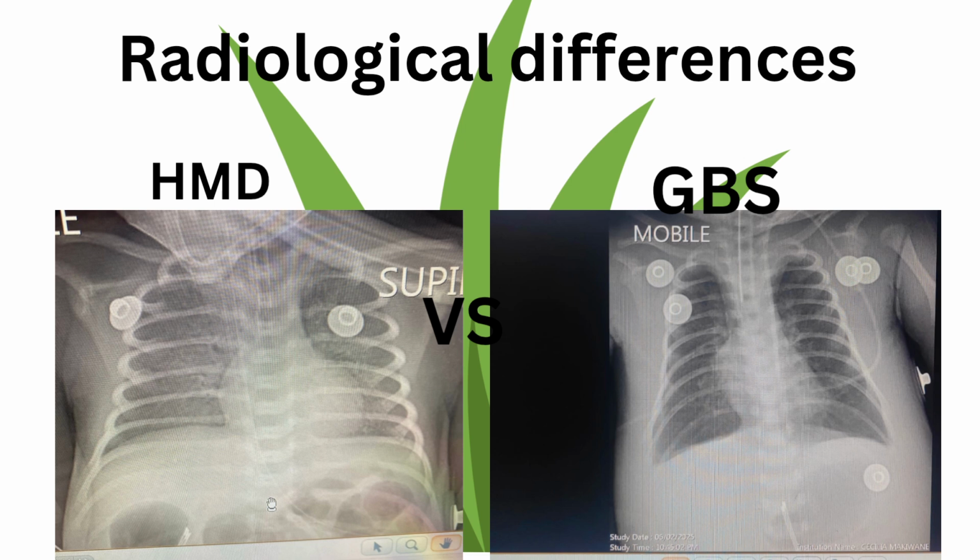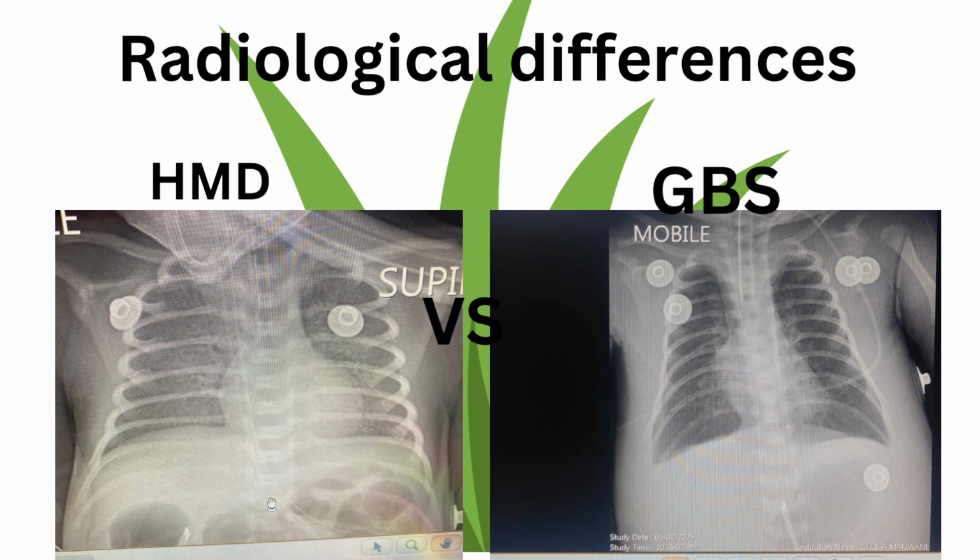Both of them can have air bronchograms. Grade 2 HMD will have air bronchograms, and pneumonia also tends to have air bronchograms. Also, with pneumonia, you might have elements of pleural effusions on the chest x-ray because of the inflammatory process that is going on because of the infection. Whereas in a chest x-ray of an HMD, you will not see pleural effusions. So that's how you differentiate between these two conditions radiologically.